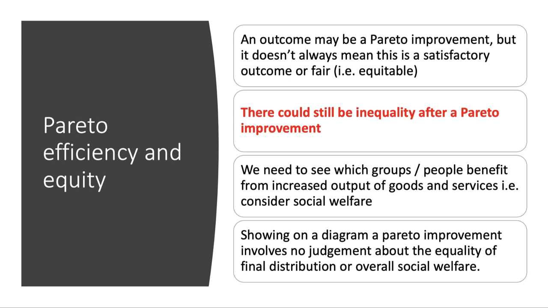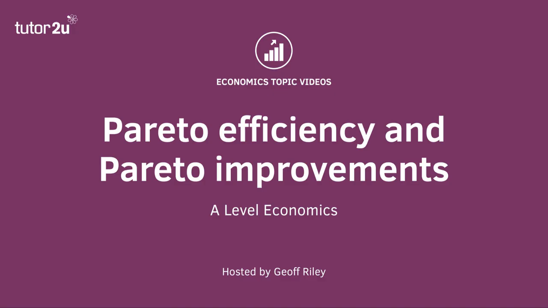It's quite important when discussing Pareto efficiency and Pareto improvements to bring in the concept of equity or fairness in the distribution of income. An outcome that may be a Pareto improvement doesn't always mean this is a satisfactory or fair outcome. There can still be — and often is — inequality after a Pareto improvement. We need to focus on which groups, which people, which agents in the economy actually benefit from increased output of goods and services. Who gets the extra healthcare? Who gets the extra food? Who gets the extra access to education? Showing a Pareto improvement on a diagram does not imply a judgment about the equality of the final distribution or the impact on social welfare — that's part of the wider discussion.